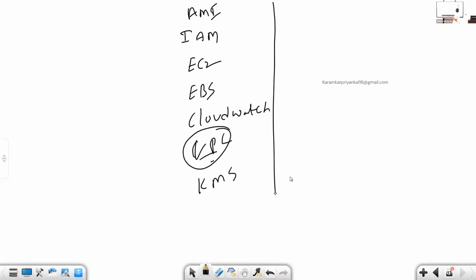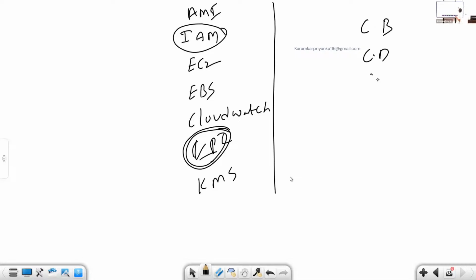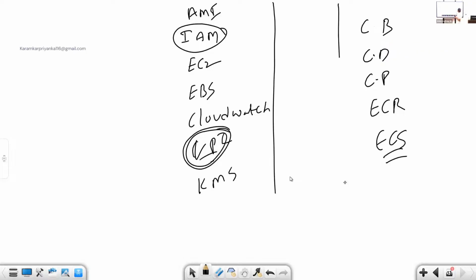And already we discussed VPC, right? Already we discussed AMI, IAM, right? Then by the end of this week, CodeBuild, CodeDeploy, CodePipeline, and already we discussed ECR and ECS, right? And also we are going to cover auto scaling and elastic load balancers.